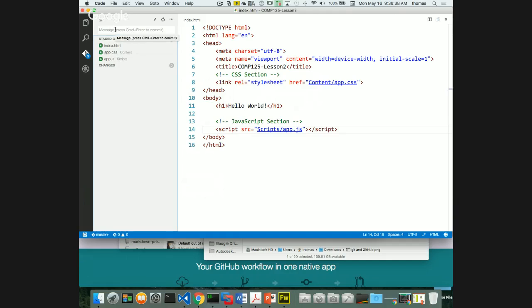Now I get to put a message, not really unique, it's going to be initial commit. And when I put the initial commit in here and I click this checkbox, it's staged everything locally. Now normally, if I click on this ellipsis, I can't do anything else because I haven't set up a remote. But I will in a second. You'll see how this is going to work.